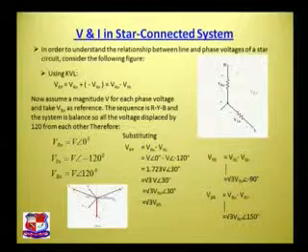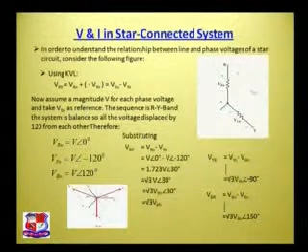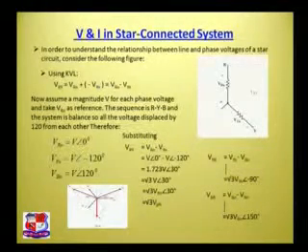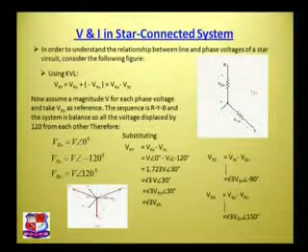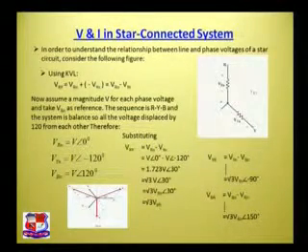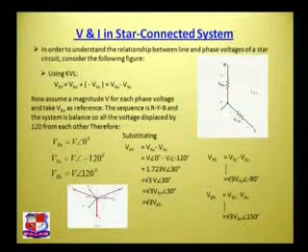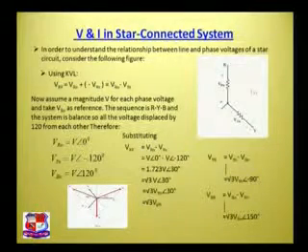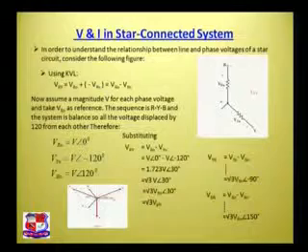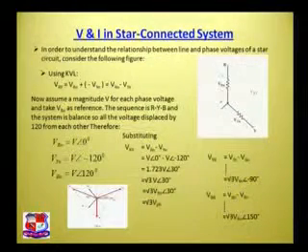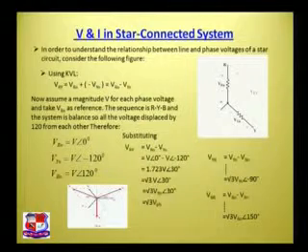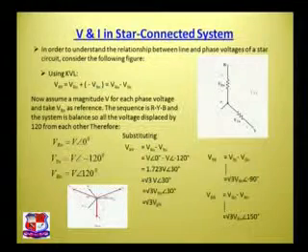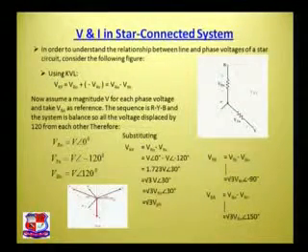And substituting, how we define VRY: first we have VRN minus VYN. Also you can define this as VRN minus VYN, because we have the current direction downside. According to Kirchhoff voltage law, the first point is plus at R, and at Y the first sign is negative. So then we have minus VYN. It is defined by Kirchhoff voltage law, and you can also find this VRN minus VYN by the phasor diagram.